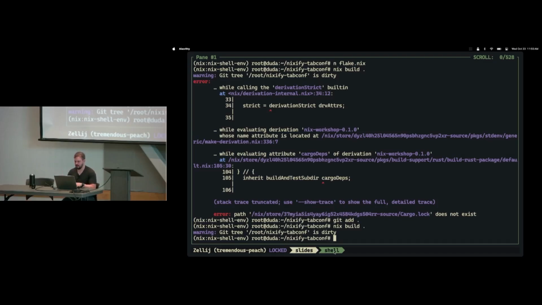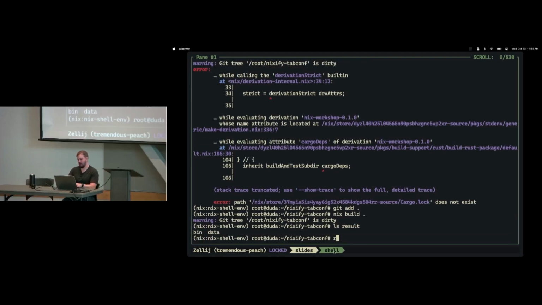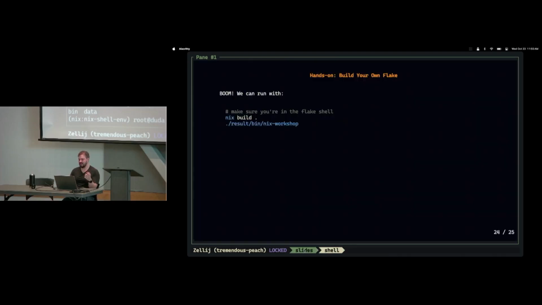So now we have a result package, and there you go. We have a result. We have the data. Before we only had the binary. Now if we run result/bin and Nixify TABConf, remember this was the name of the package that we gave.